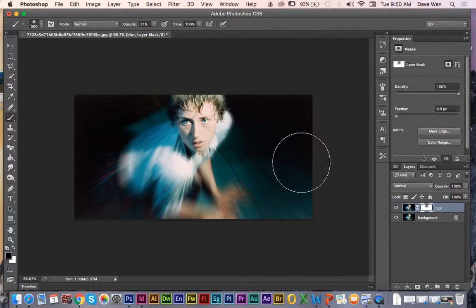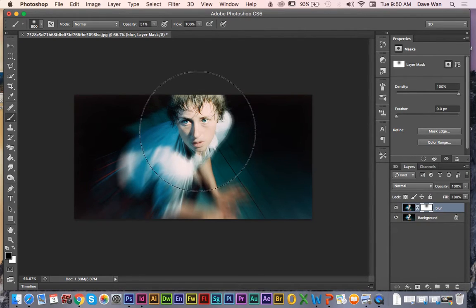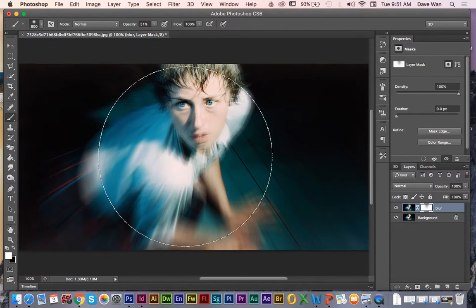So I'm just going to have it be like a focus on the face. But I need a little blur though. It does make that picture look a little bit more interesting. So you don't really focus on the clothes, it's mainly on the face, but you just have to play around with it, find an effect that you like. So I'm just going over it again with the white, because maybe I just want to focus on just the eyes of the picture for this particular picture, but still like reveal a little bit of the face.